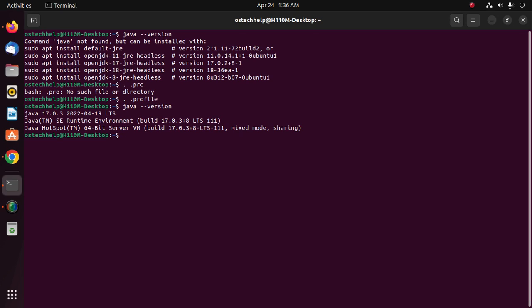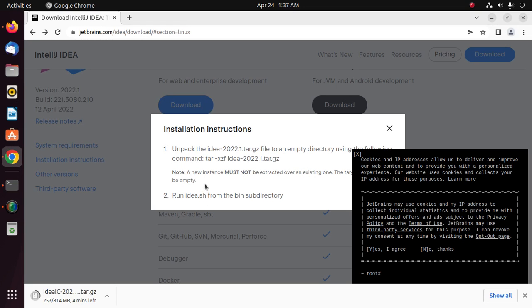If you don't have installed JDK on your system, you will find a link in video description how to install Oracle JDK on Ubuntu 22.04 LTS or any Linux distribution. Okay. Or you can install openjdk using this command sudo apt install default-jre and jdk. Okay, it may take a while for downloading the tar archive file.